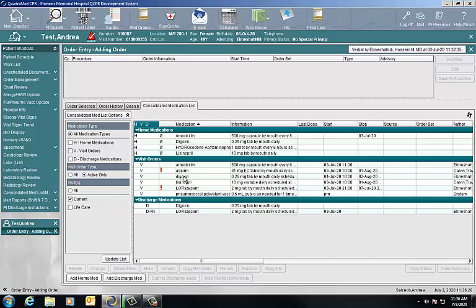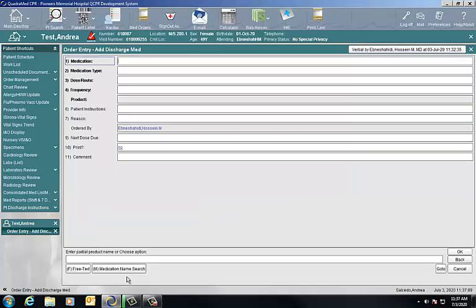If the medication is a new medication that is not on this list, you can click on the button called Add Discharge Med. That will allow you to put in whatever medication name and frequency and dose you're looking for.